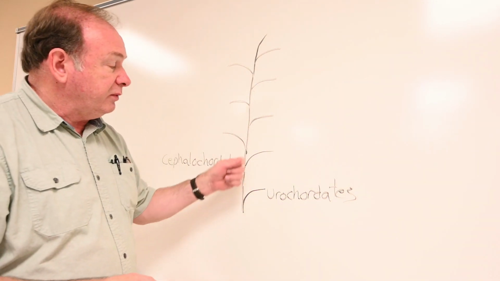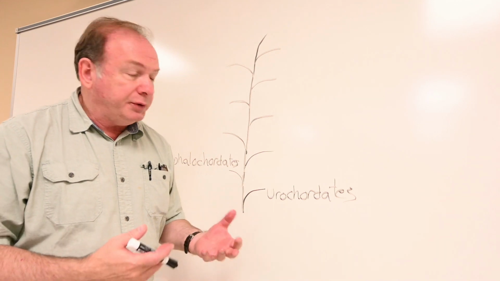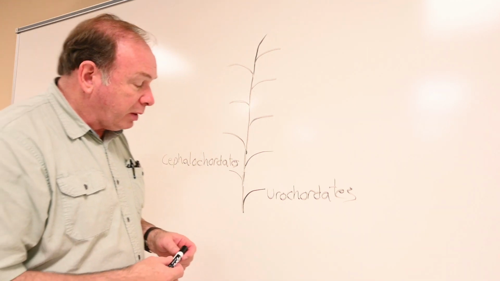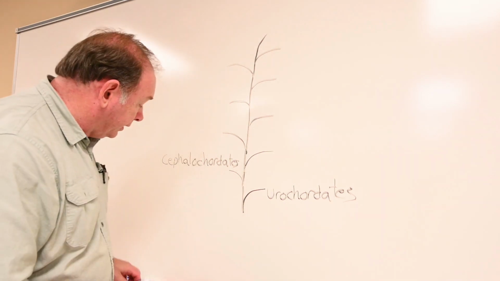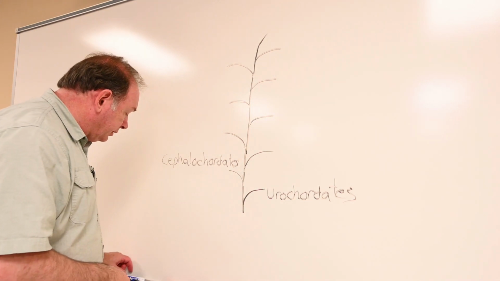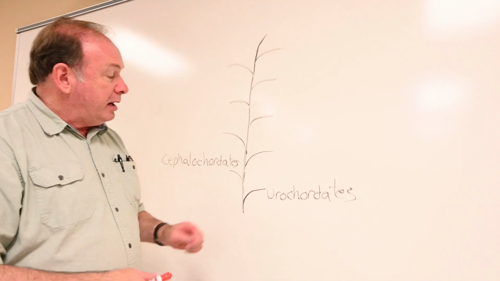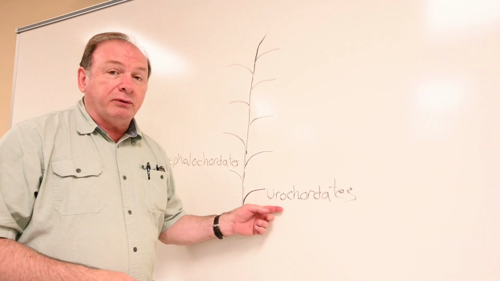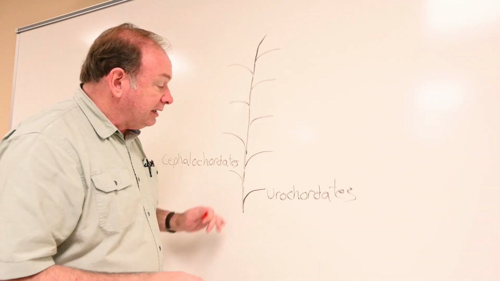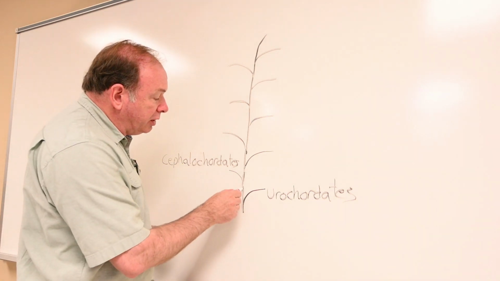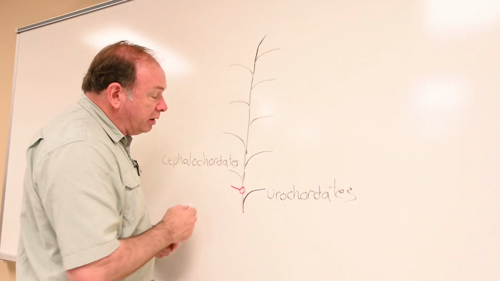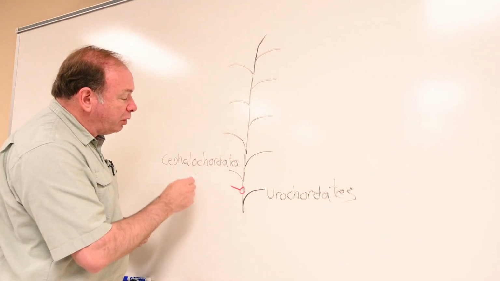So we're going to identify some features and talk briefly about what some of these are that we may not be all that familiar with in the chart. So let's start by talking about how cephalochordates are different from the urochordates. We're going to identify a couple of important features right here. First of all, we have the beginning of something called the somite.